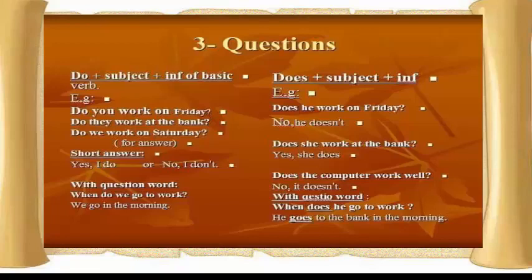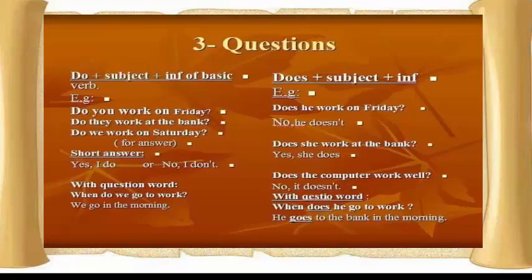But the second kind of question is the WH question, when the question begins with a question word. WH questions such as when, why, where, who, how many, how high, how far, how. Any question word begins a WH question. As an example, when do you go to work? I answer, I go to work in the morning.